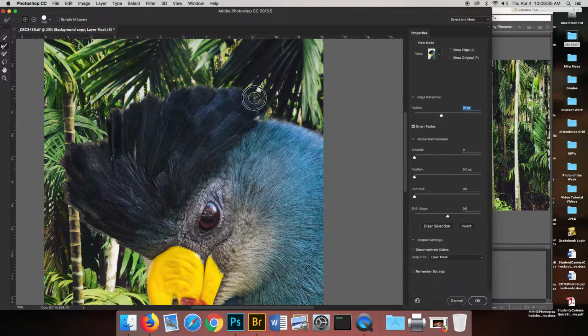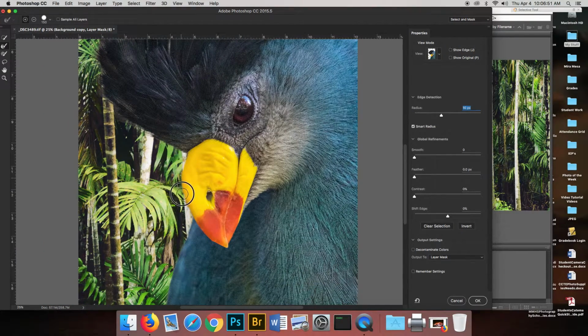And you can see right now it's trying to do its best job to do a better job of cutting out and finding those edges of the subject versus the background. So again, some subjects might do better, some might do worse. It just depends on your subject and the background around it. If you have a pretty clean background, it should do a good job cutting it out.